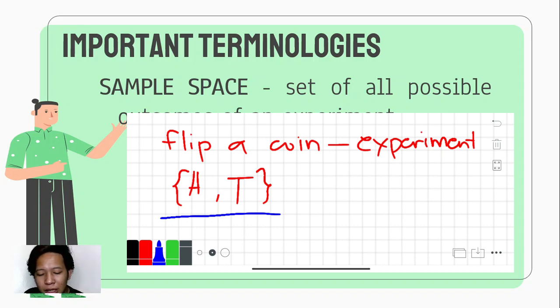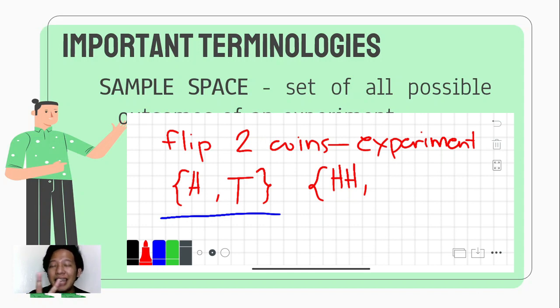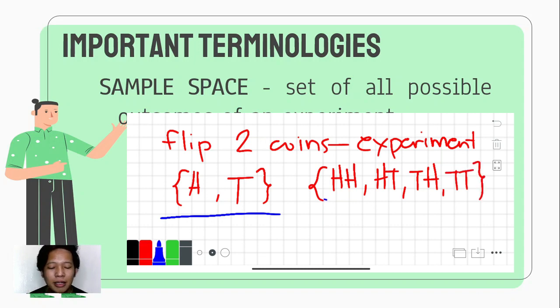But what if we flip two coins? Okay, let's say for example, we flip two coins. This is our experiment. Dalawang coins na po yung flip natin. Okay? We either get dalawang heads, 'di ba? We either get dalawang heads or we get one head and one tail. So depende pa 'yon kung mauuna yung head or mauuna yung tail, 'di ba? And then, meron ding posibleng outcome na dalawang tail yung lalabas. Okay? So these are all possible outcomes of your experiment, and this is what we so-called sample space.